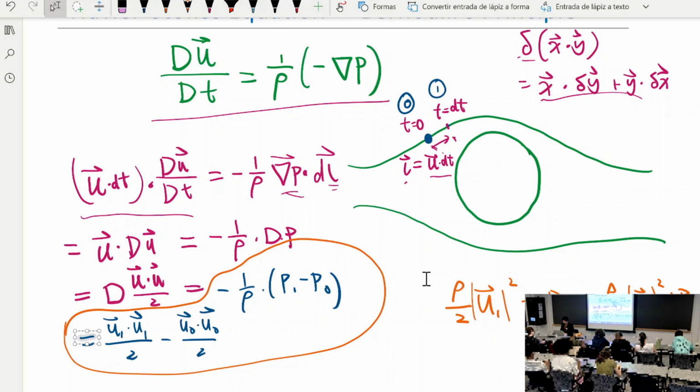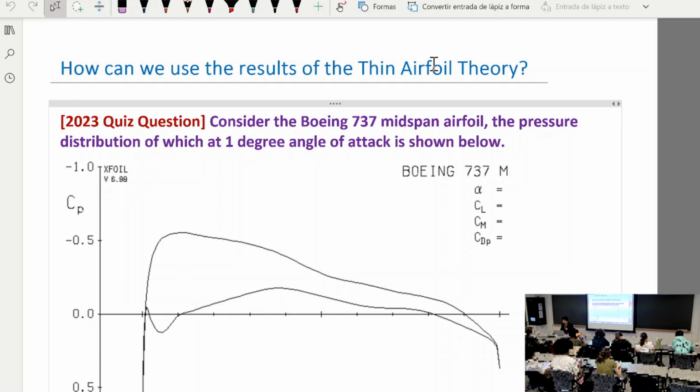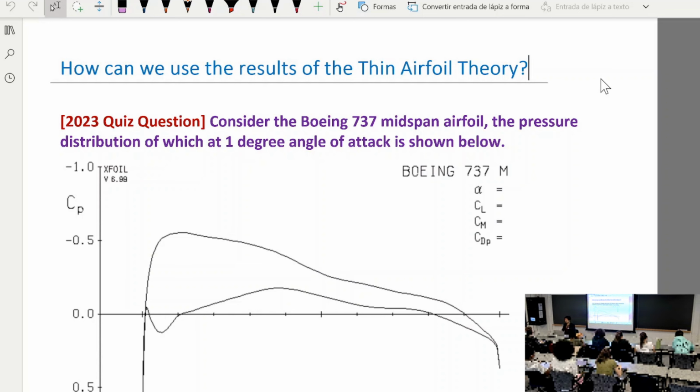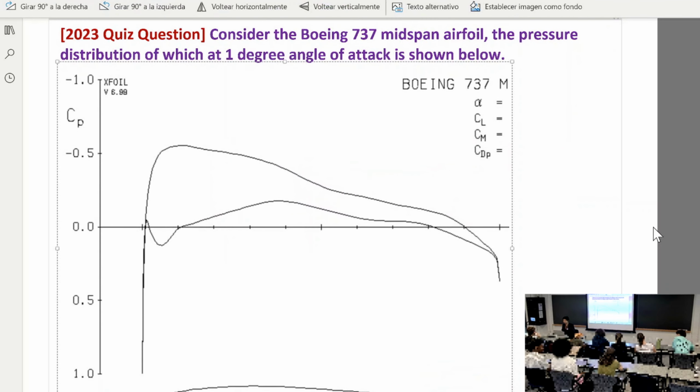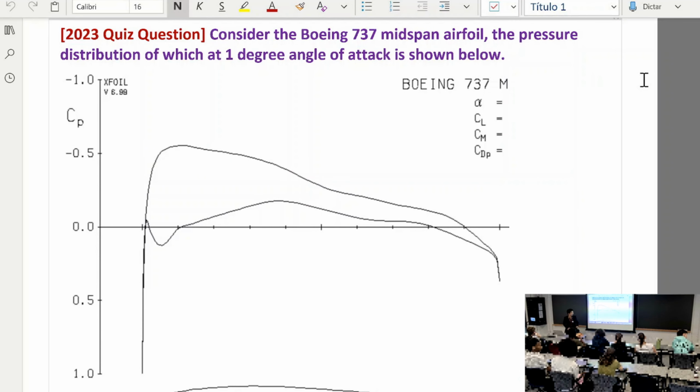Okay? All right? So today we're going to use this to answer questions like this. I'm putting this here just because it's a last year's quiz question, so maybe that'll bring your attention. By the end of the next lecture, we should be able to answer all of these questions. In the exam, I just gave out a plot from Xfoil, the software we're going to learn this afternoon. And by the way, if you have time, install the software. I think our TA is going to send an announcement before you come to the lecture.